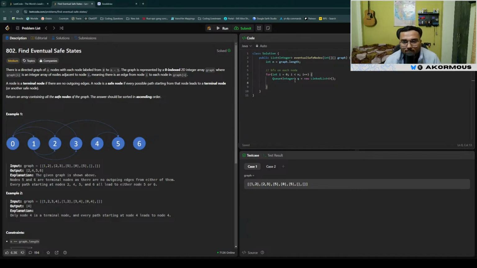Okay. Q dot add I, or simply call another function, is safe node I and graph.